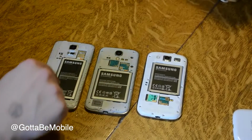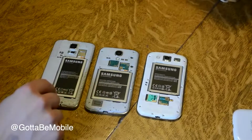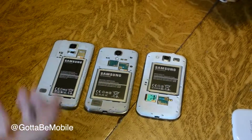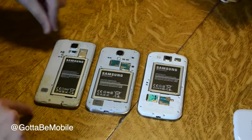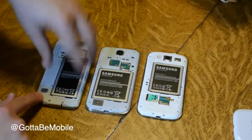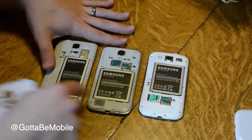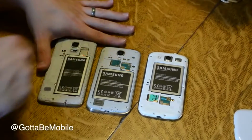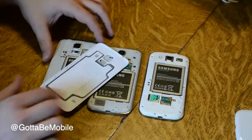Now the battery is larger in the Galaxy S5 capacity-wise, even though it looks a little bigger. And what that means is you're going to get better battery life. And the screen is actually more power efficient on the Galaxy S5. I believe it's about 20% more power efficient. So if both of these screens are at the same brightness, this is going to use 20% less power. And that's going to translate into much longer battery life.